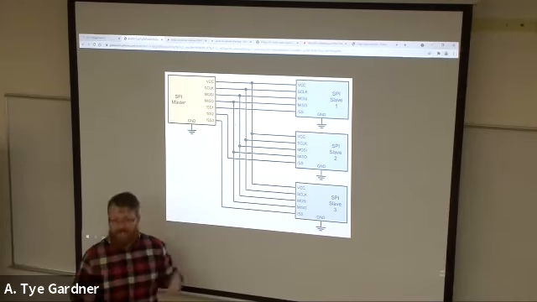Now, if you think back to 2700, we had these things called tri-state buffers, right? Which are buffers with an enable signal. What that does is, at the output of the master in, slave out, or peripheral in, controller out, right?